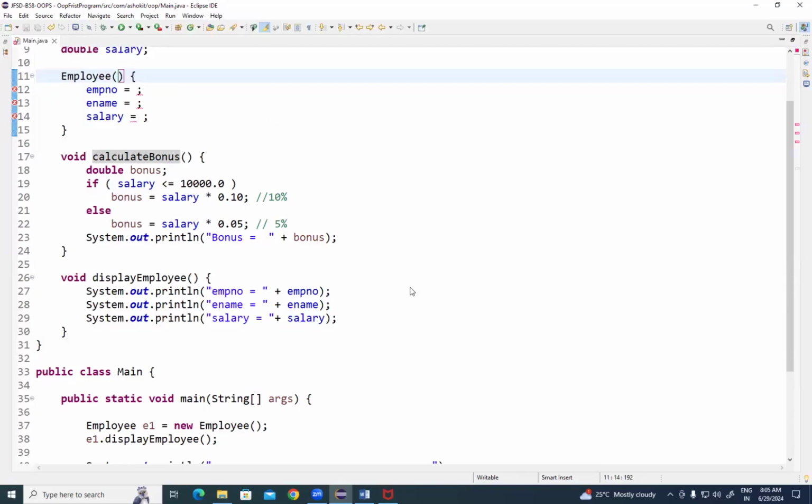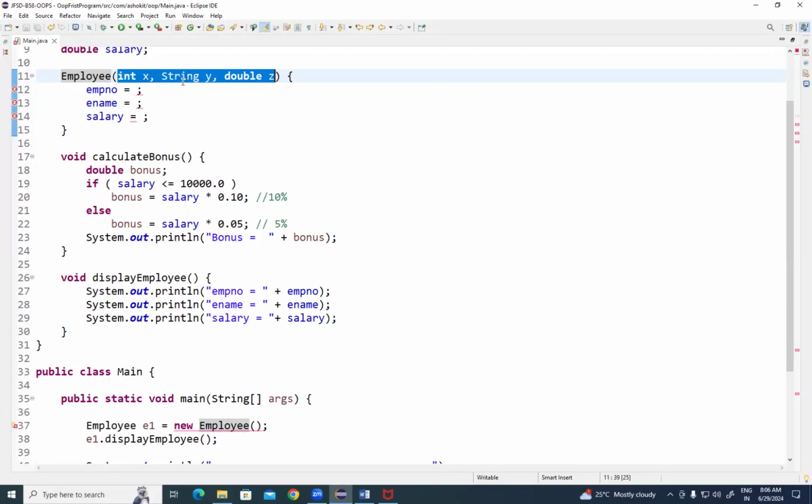Okay. Look at this. Please understand me. I can take it like this: int x, string y, double z. Now I'm writing. See, guys, this constructor in the Employee class is called a parameterized constructor. Now tell me, how many parameters does this constructor have? Three. Three parameters are there.